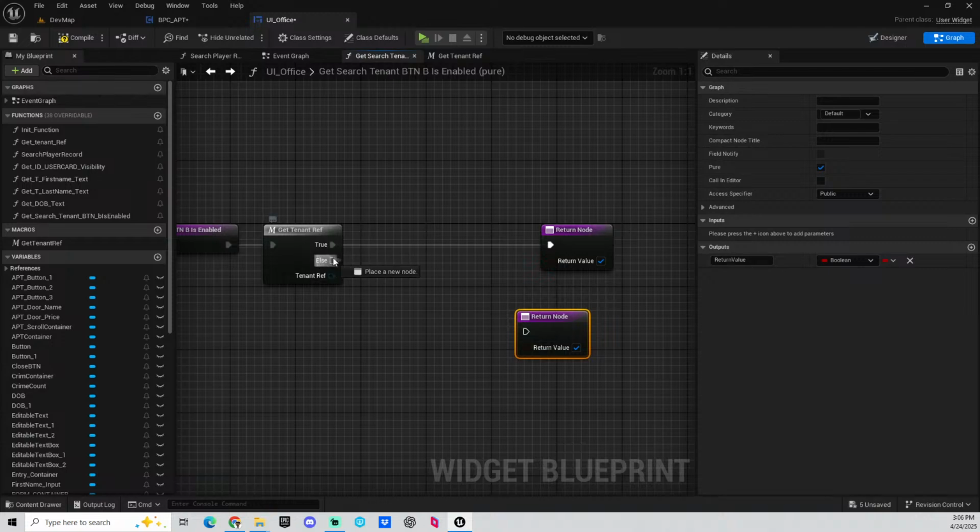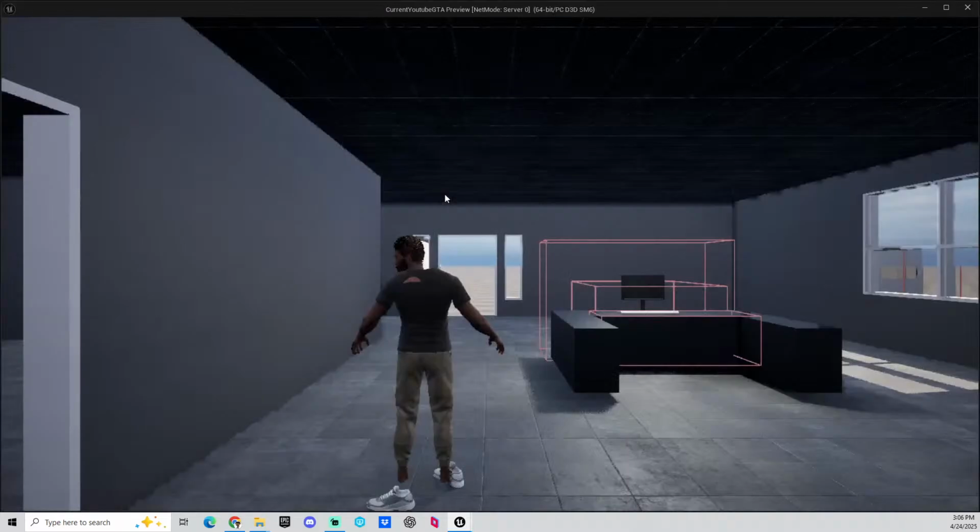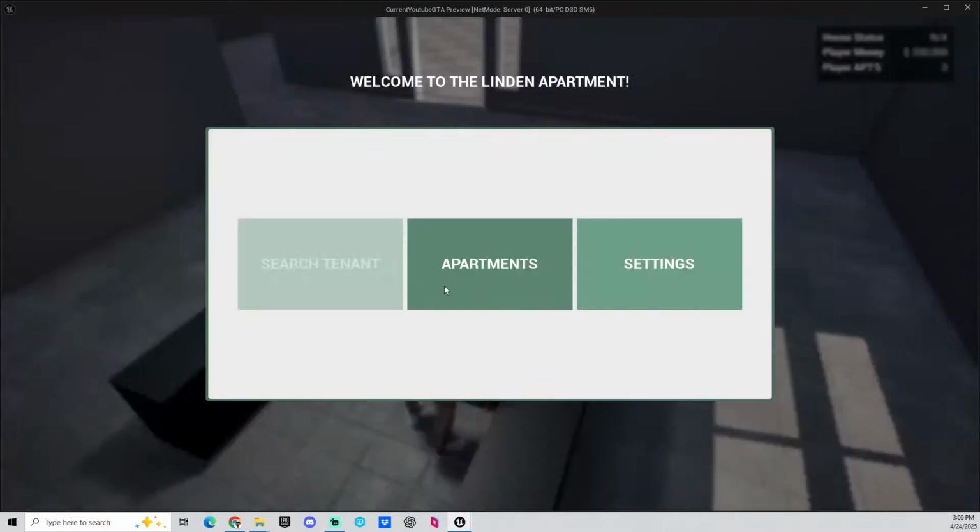If it's not, disable. That way, if I come over here and I do this, then I cannot search any tenant because I don't have anybody there. But if I go over here, this dude, see, if this dude runs into this box, then it shows. If you go out, boom, we can do it like that. And then I can search.